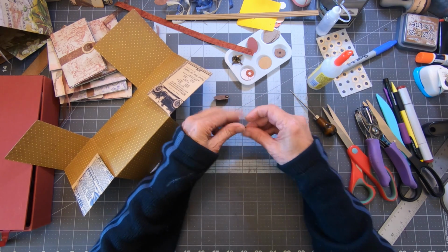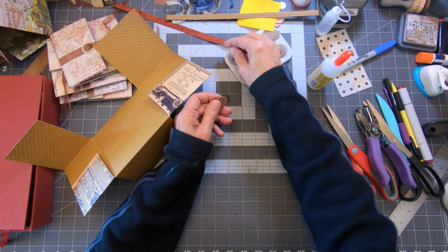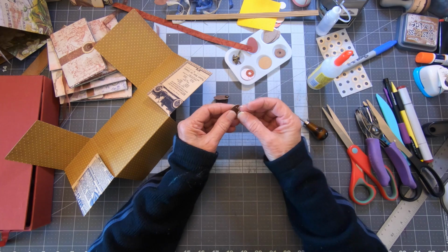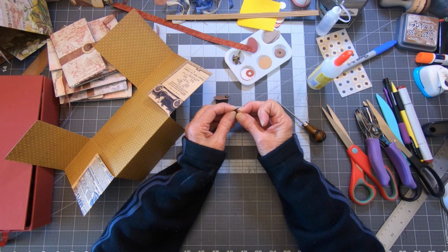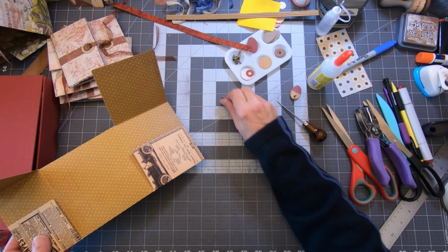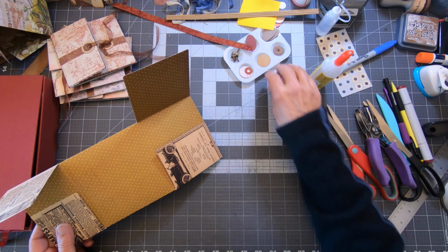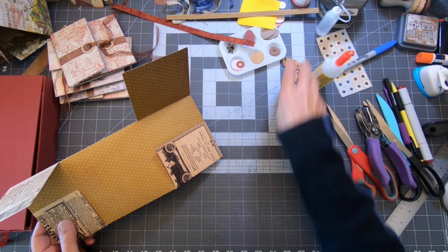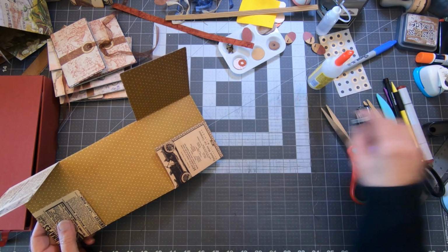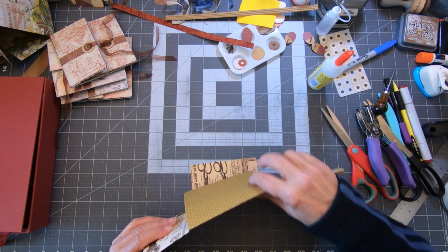Okay, and this one. And then we do the little closure, because that little closure, I just love how that came out. All right, so maybe we put those afterward, because the closures got to be flat. We're gonna keep them on the side here and do the closure. So we're gonna address that later on.